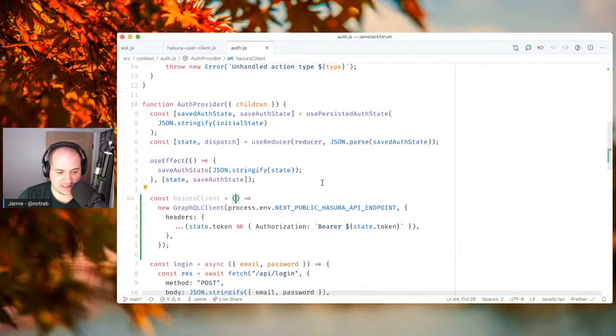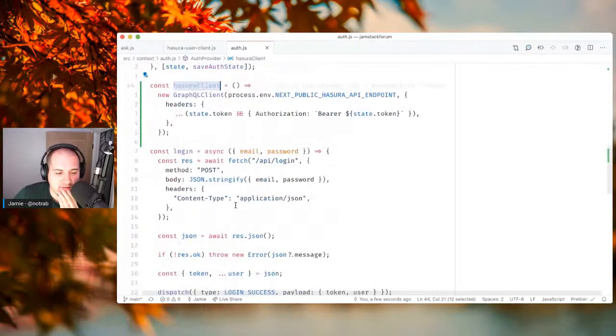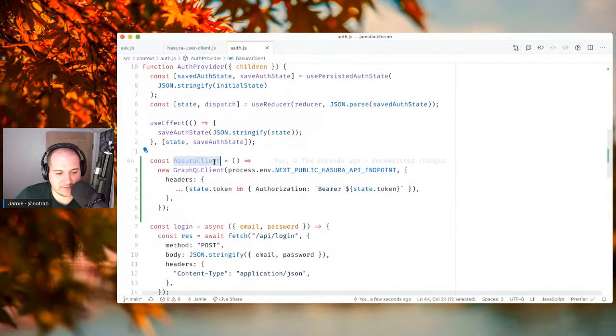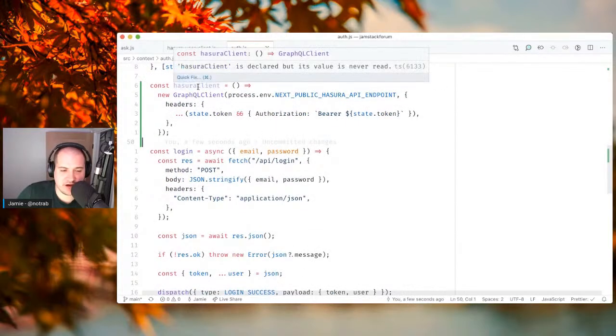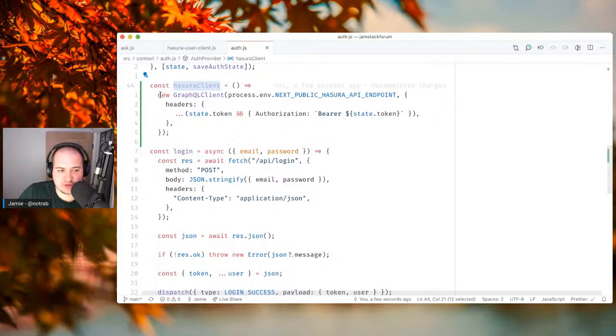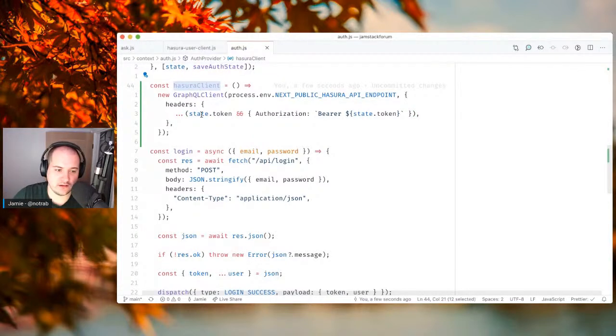There's no arguments, is there? No. It's just returning a client. Should we return a callback? Maybe. If we've got any suggestions on this, what we want to do is return a client. But obviously, I only want this to update when the token updates. So the client's pretty much the same, but we only want to update the token when it changes.